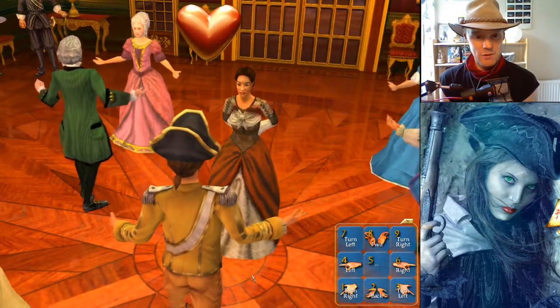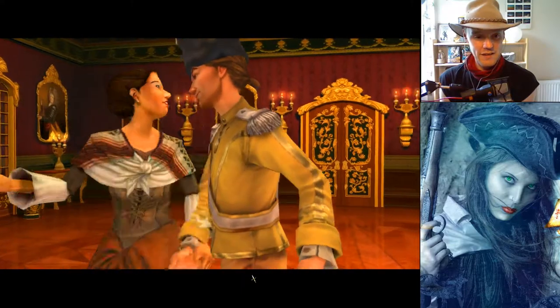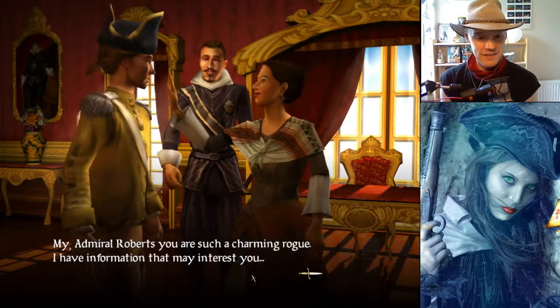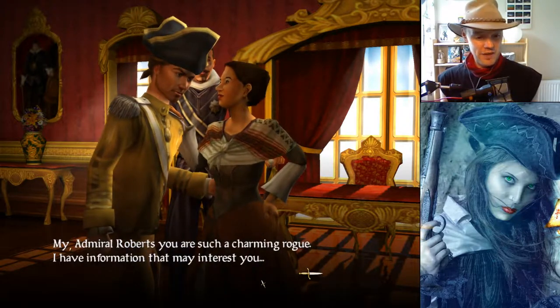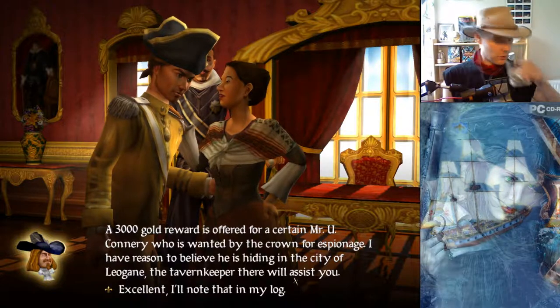And the last pirouette. It's a kiss of the hands. Oh no! It's a spin and a plunge. Thank you for playing. Such a charming move. I have information that may interest you. 3,000 gold reward.